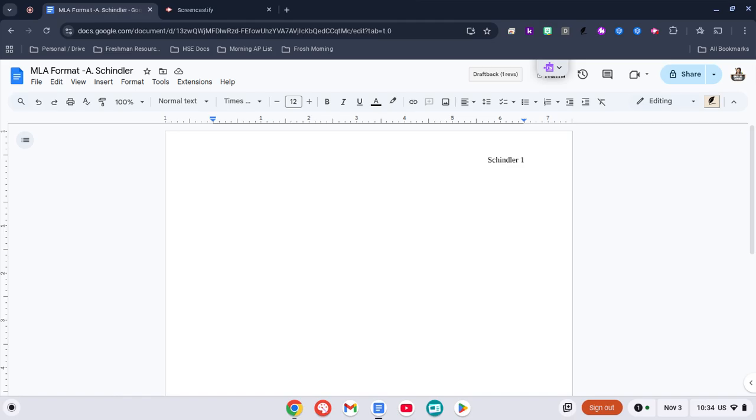The student name comes first because it's your document. Next is going to be the teacher's name. You can probably find this on your syllabus, but make sure that if you do have a shortened version, my students will call me Miss S, Mrs. Santo, make sure that you are writing the entire name of the teacher. This is a more formal document, so you want to make sure that you're providing all of the information accurately and in a formal way.